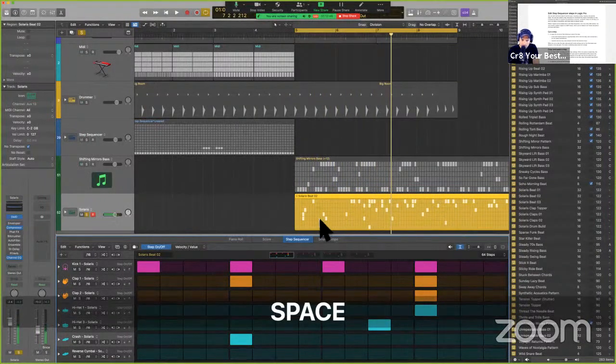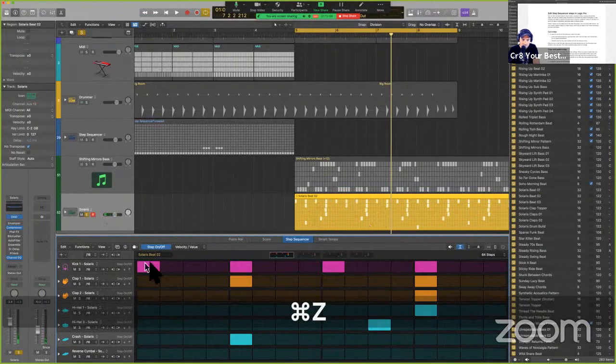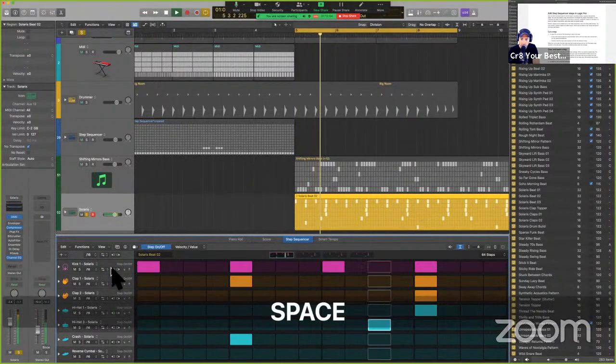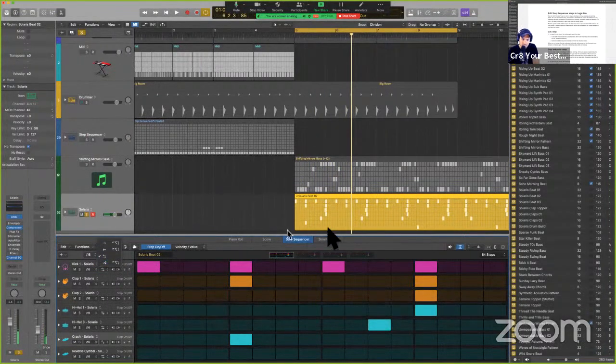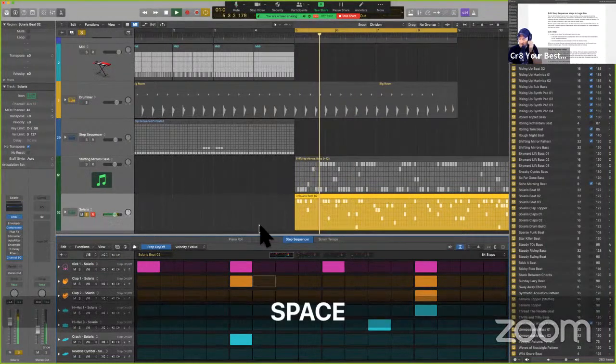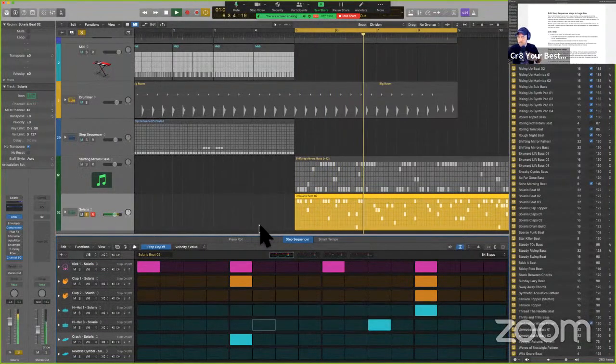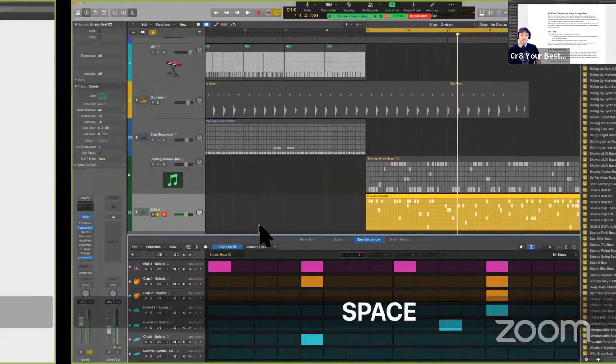Now, what's cool about this is it actually graphically showed me what was going to occur. Let me go forward and back. It's a simple 4 on the floor. I saw that the fill changed at the end, but anyway, you get the point. You see what's happening here. All right, good. Let's keep going.